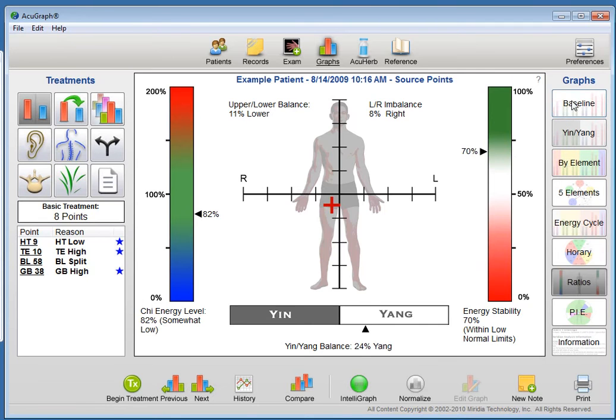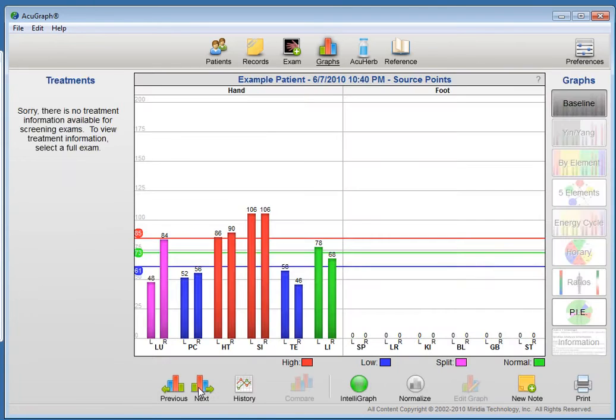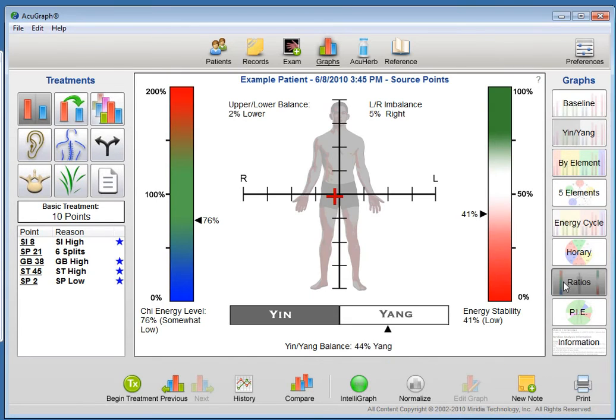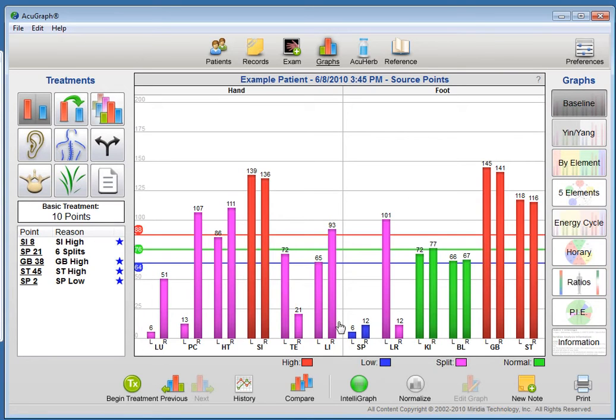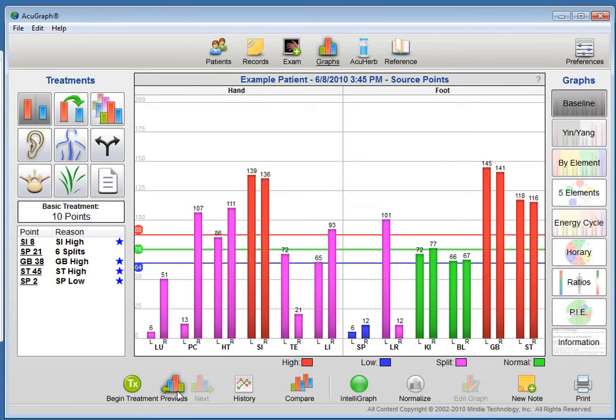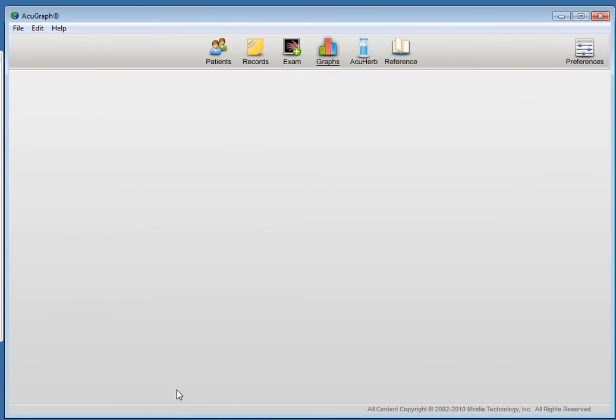If we were to choose a different graph, for example, let's just go through and pick an ugly graph here. Okay, this is a nice ugly graph. Let's go look at the ratio here. That stability is only 41%, because this graph has really low valleys, really high peaks. It's all over the place, not very stable. So it's going to end up with a poor stability reading. That's what stability has to do with. Now we'll go back to the graph we've been working with.